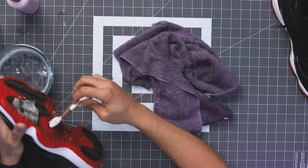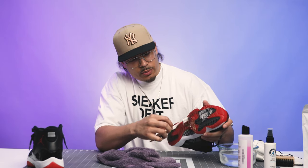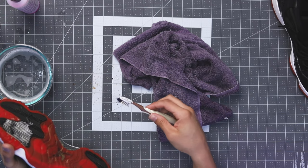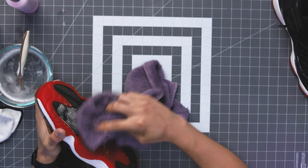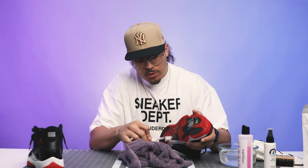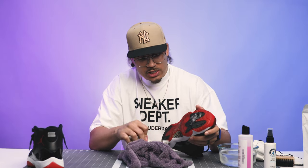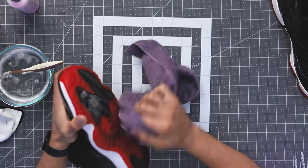We'll clean the bottom just a little bit — there's just some bigger dirt pieces on here, want to get that out. Everything's solid, just classic spring cleaning because I plan on putting these up for a little bit and pulling out some new stuff for the rotation. When it comes to brushing the shoe, brush in a single direction away from you — that way you won't worry about dirt splattering all over you. If you go back and forth you're going to get dirt going both ways and you'll have speckles hitting your face. Always try to just brush it in one single direction and get it flowing with the outsole.